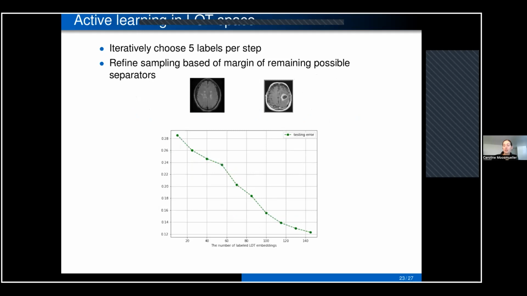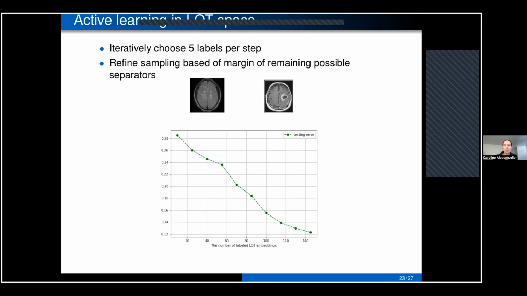We also played around a little bit with active learning. So, since we're in a linear space, we can basically do any kind of algorithm that is available for linear data. And so we tried an active learning approach, where I think the application might be a little bit more interesting than the MNIST classification. So here we were actually asking this tumor question I mentioned before. You have images of brains, and the question is: is there a tumor or is there no tumor? So it's a binary classification question.